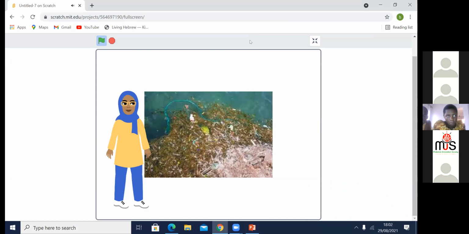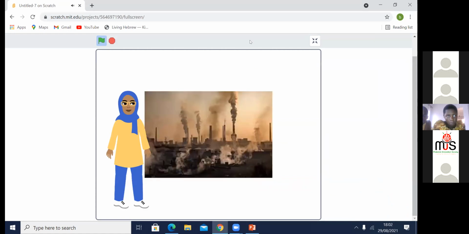It can lead to death of aquamarine animals. It can lead to pollution of the air. Let's go to Exhibit B. This is an ugly picture of pollution in some areas of the earth. This causes holes in the ozone layer. It also causes death of animal, suffocation of people. This causes in-earth disasters. This type of pollution causes 5 million deaths each year.